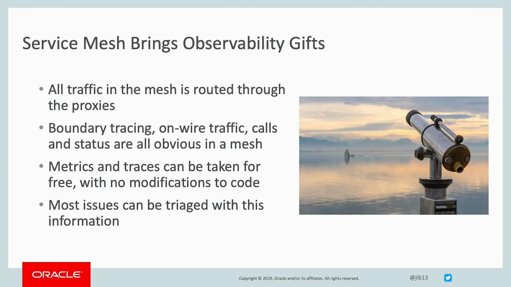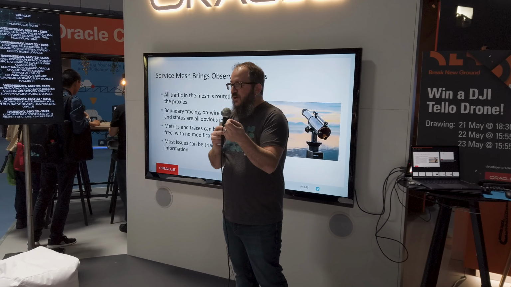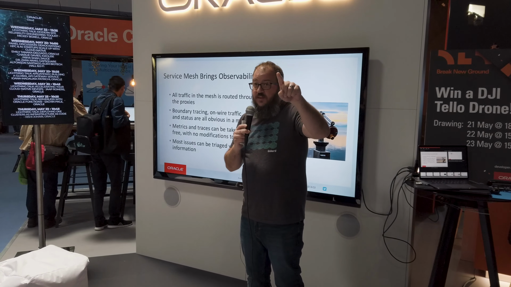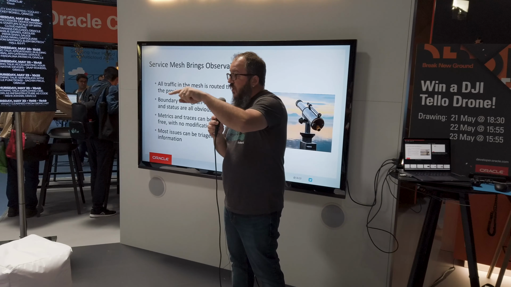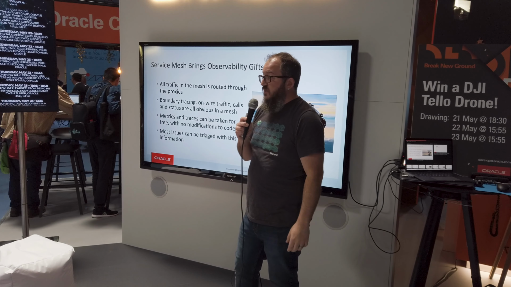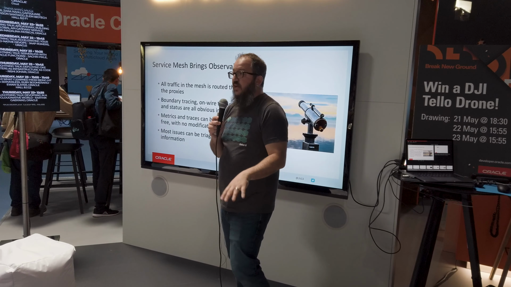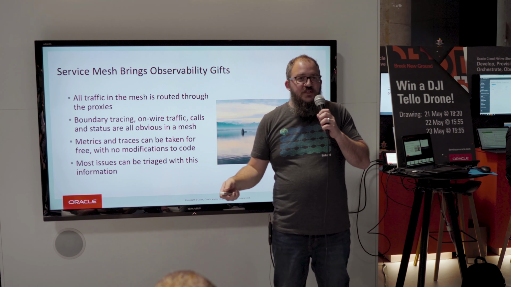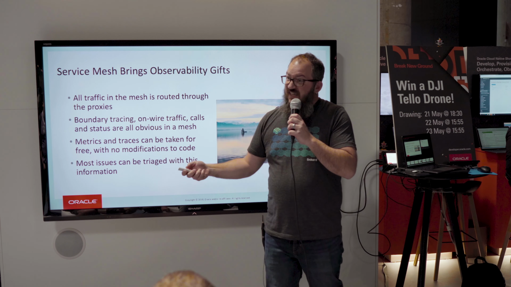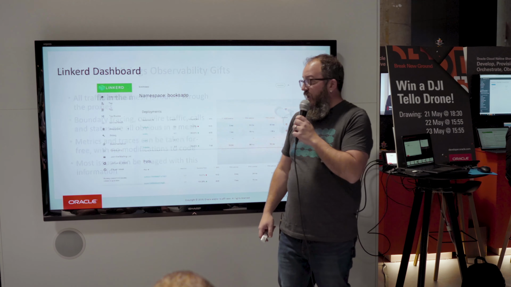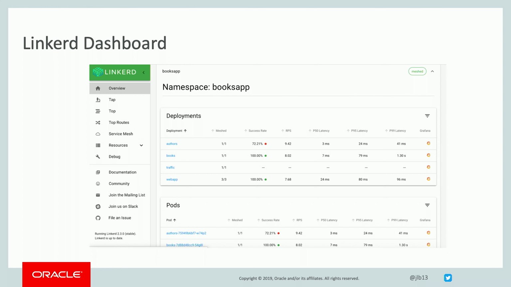You still add your logs, right? Istio and Linkerd aren't going to guess what your code's supposed to do, but it can tell you, this service went from here to here, called this service, it called that service, these are the latencies, these are the credentials, this is the information that was on the wire, this is the opcode, everything. I can tell you all of that for free, which is pretty amazing, because most of your issues in cloud are going to be triaged, at least at the base level, with that data. So you don't modify your code at all and you get it for free. Pretty powerful.